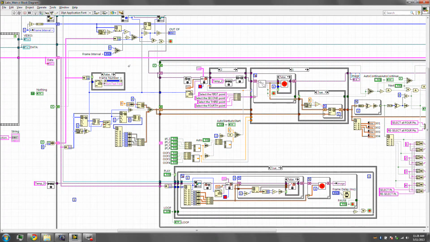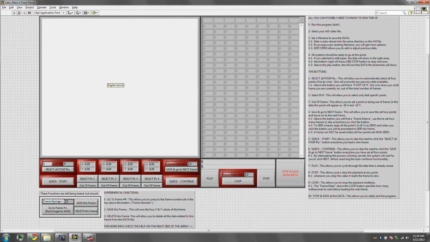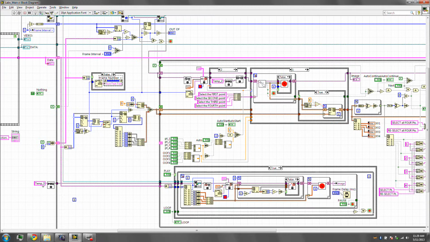Alright, so the next thing down here, and this is also related to the frame number, all this is doing is basically making this right here specify the frame that you are on. So it's not doing anything fancy. This down here, however, is doing something very fancy. This whole section is responsible for loading data. So basically, if you go to a point that you've already set values for, initially what we had was, as you can see here, this array generated with all zeros, so you can fill it out. But what this whole system here does is it loads the points so that you get those points and you can edit them if you need to.